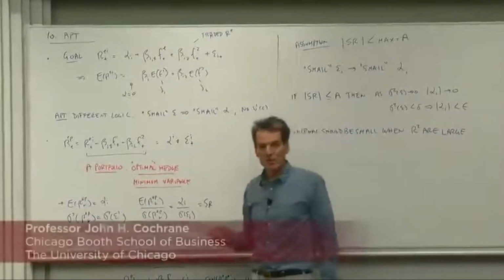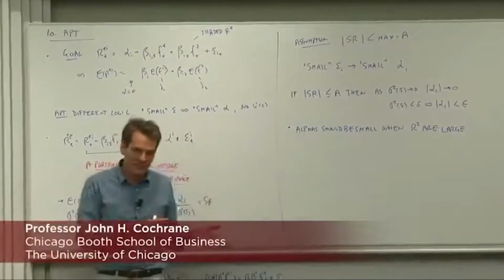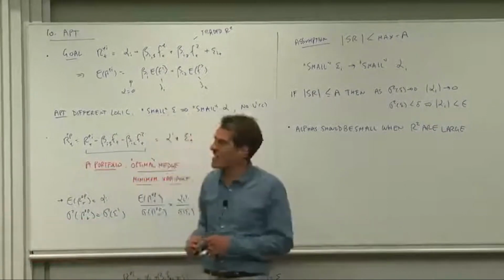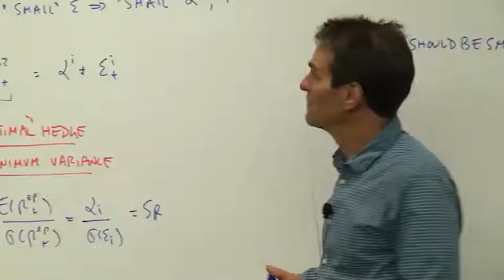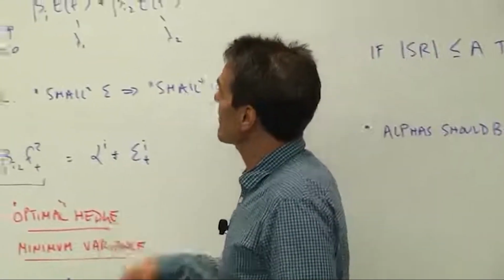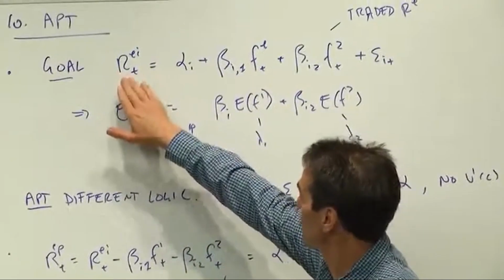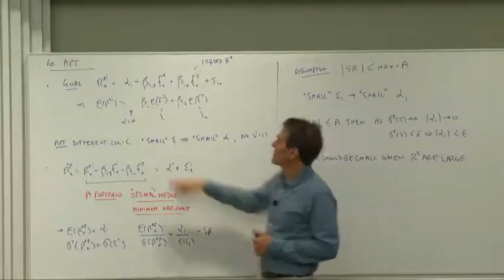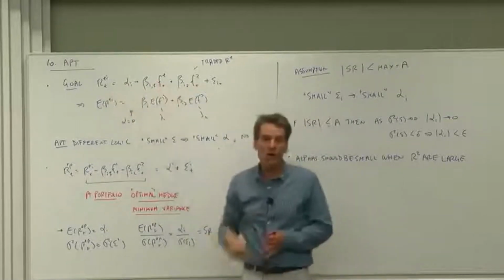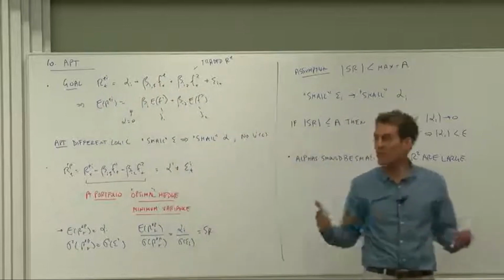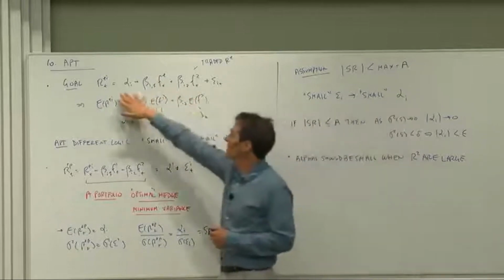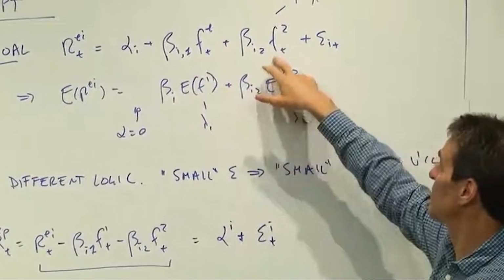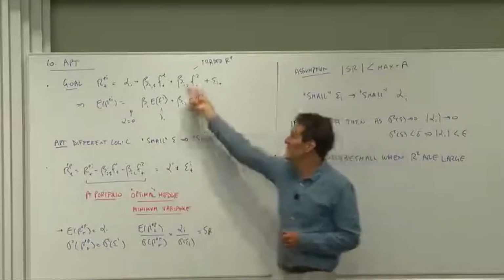So next I want to do the arbitrage pricing theory. This comes next because it's a fundamentally different logic, a fundamentally different approach to getting to the same end, which is a factor pricing model. So the arbitrage pricing theory has the same goal. Let's run a regression of a return on two factors in this case. To make life simple, this will be an excess return, and the factors will also be excess returns on large portfolios. So the Fama-French model would be an instance of this kind of regression, where the market excess return, the value minus growth return, and the small minus big return would be the factors on the right-hand side.